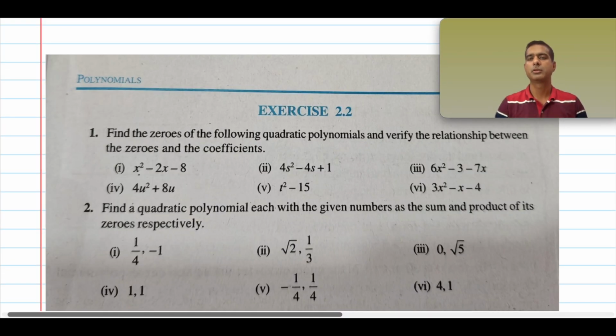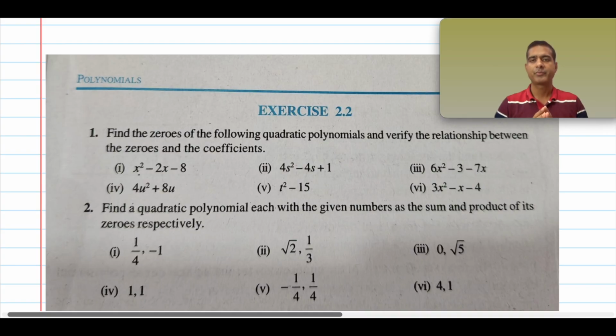So students, this third degree polynomial is not in our NCERT syllabus. It was previously there in the NCERT syllabus, but now they have rationalized the syllabus and removed this part. So you don't need to worry about that. I just taught you so that you should know the things. Whether it is checked in your exam or not, it doesn't matter. But it creates an interest in your subject and you know the reasons behind what is happening.